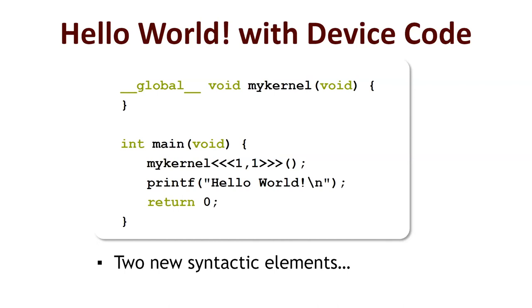If you look at this main function, it's the same as previous ones. It just inserted one more line called my kernel. And my kernel is just a device function that's callable by this host function main. This function will be executed on the device. That's how you offload your stuff. You can imagine this function could be inserted anywhere in your code. If you identify some hotspot in your code, you take that chunk of code out, replace it with a device function and then call it. You're already doing the offloading. That's how you do it.